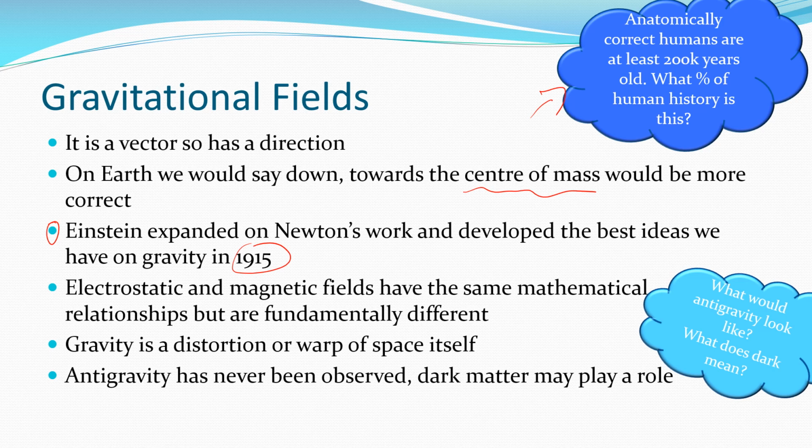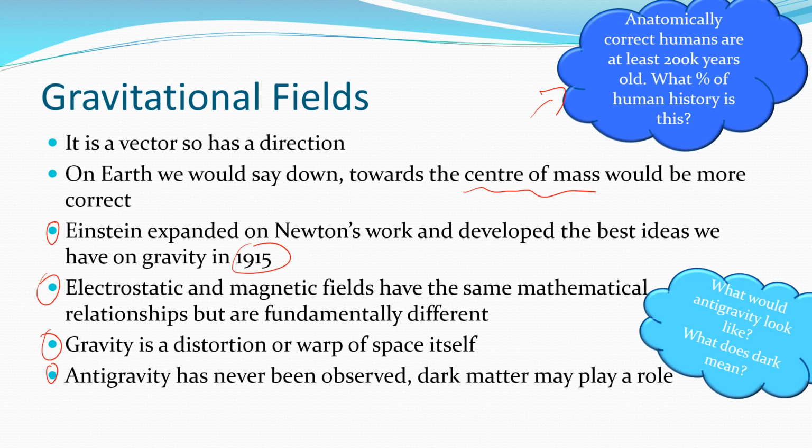The interesting thing about electrostatics and magnetics is they were the ones that Faraday started referring to as fields, and the mathematical relationships of them are similar mathematically to gravity, but the way that gravity manifests itself is a fundamentally different idea. Gravity is what Einstein really took a leap on in terms of our understanding and said it's a distortion or a warp of space itself. It's not really a force of attraction like a magnetic north-south pole force of attraction. It's an actual distortion of the space around that mass.